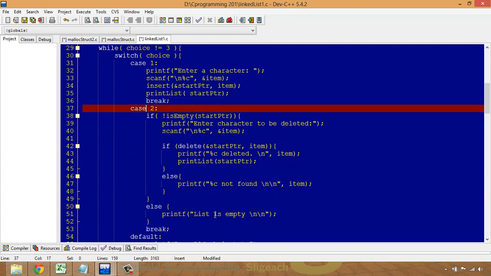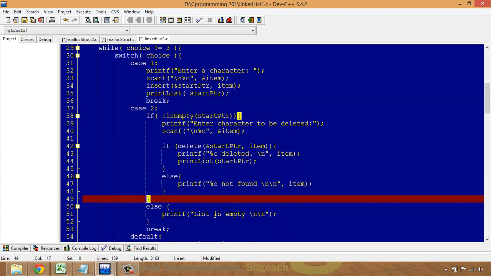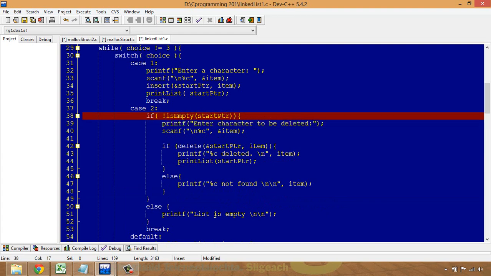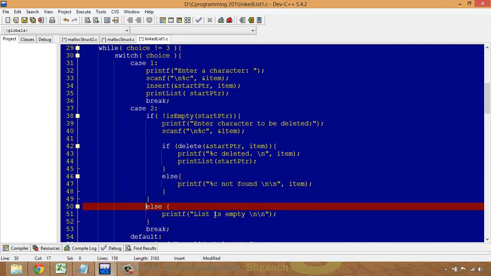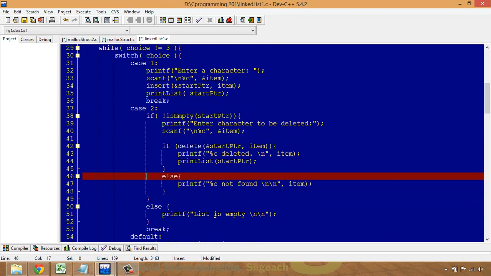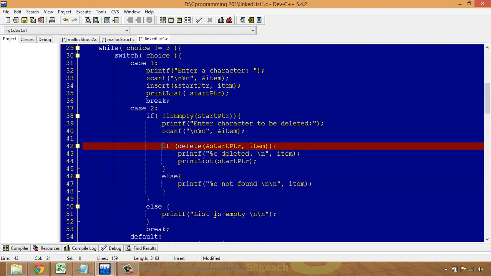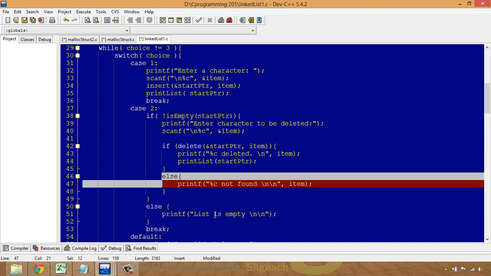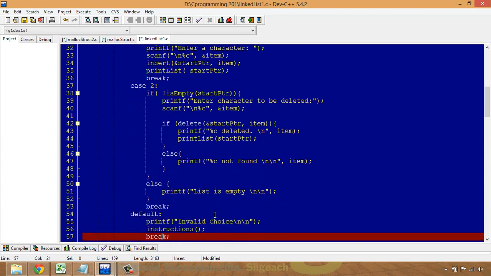And then obviously we have the list is empty, which was the other else statement. Now you can see here again where the indentation is very, very useful. We have an if statement going right down to there, so we can see the one that it's matching with, whereas these if statements in here, we can see that's matching with that and that's matching with that. Okay, and again we break out of that.